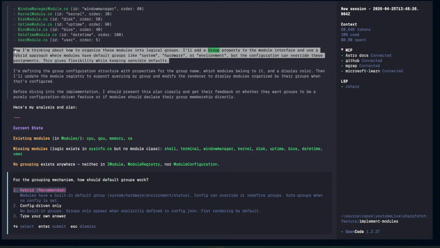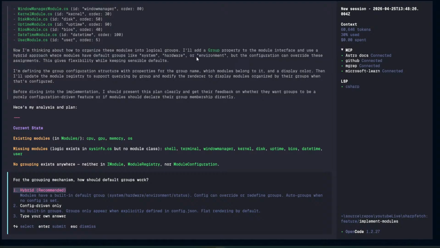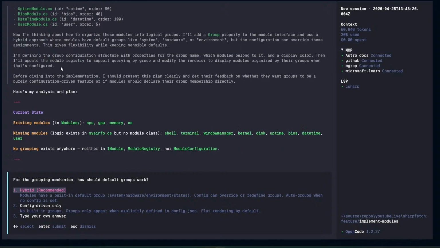It's gonna plan a way to group them like hardware, system, environment, but it's gonna create an overridable way of assigning this grouping. That's good, if the user wants to group them the way he thinks is best, he can do it. So defining the group configuration structure with properties for the group name, okay? Which modules belong to it and display color, yada yada.